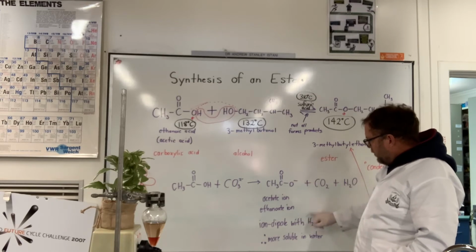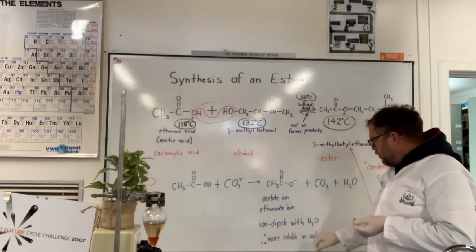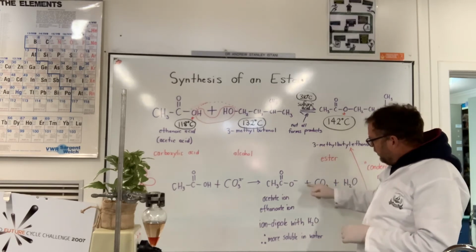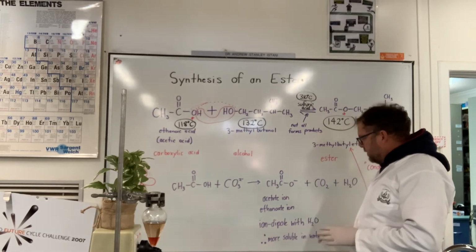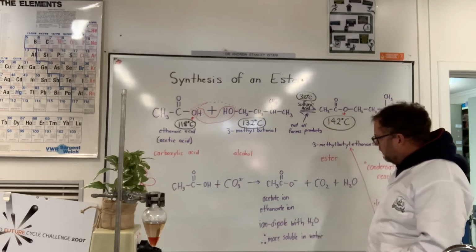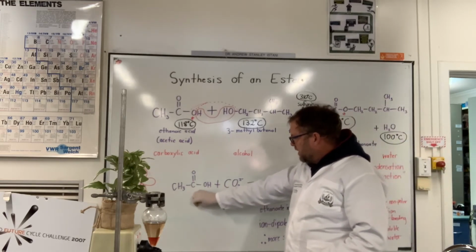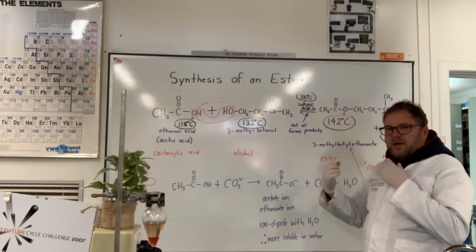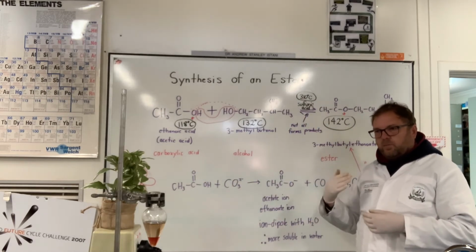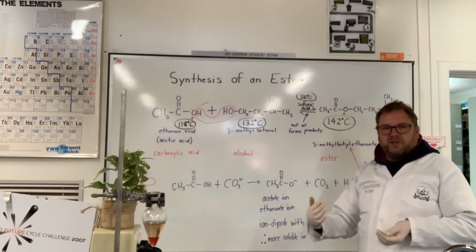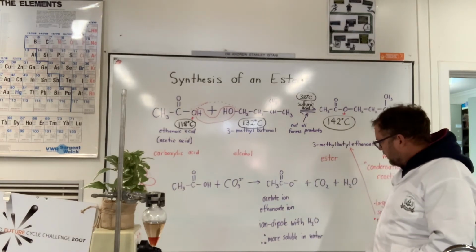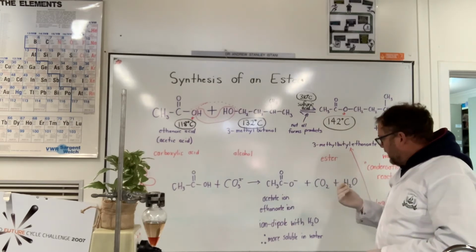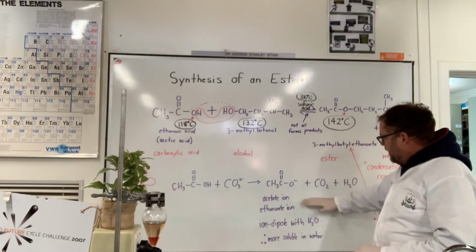This can ion-dipole with water. Now, ion-dipole interactions are much stronger than just hydrogen bond interactions, so that will be much more soluble in water. Remember, water is the polar solvent. So by taking it from something that can hydrogen bond, so it'll dissolve relatively well in water, to an ion, it'll dissolve even better in water. We talked about that with drugs and giving them in the ion form so the body can absorb them faster. So that is what we are going to do in the next little bit.